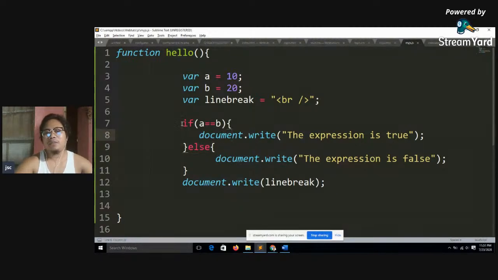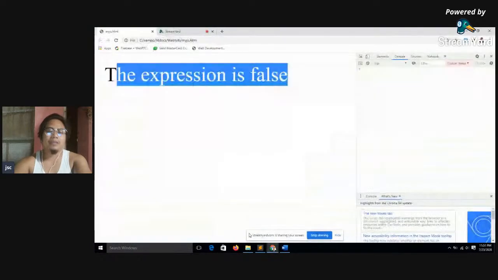Grabe ito, ito yung pinakagamit na gamit talaga, para to correct the decisions of your apps, of your process. Yan po yung gamit na statement.